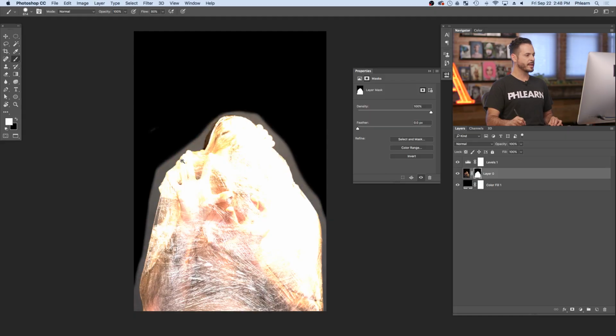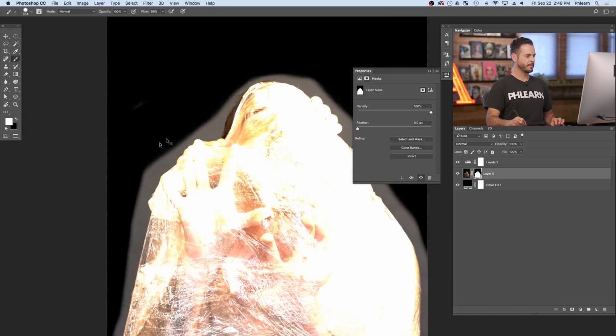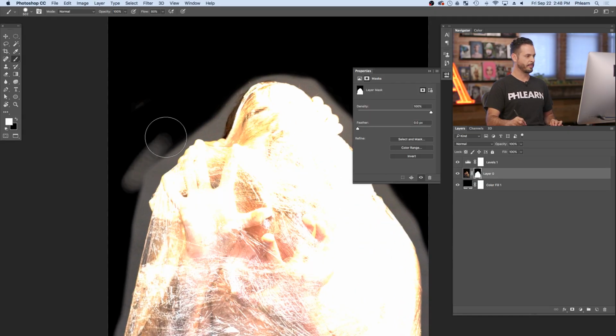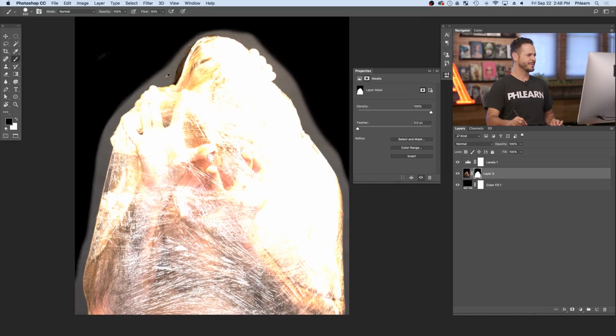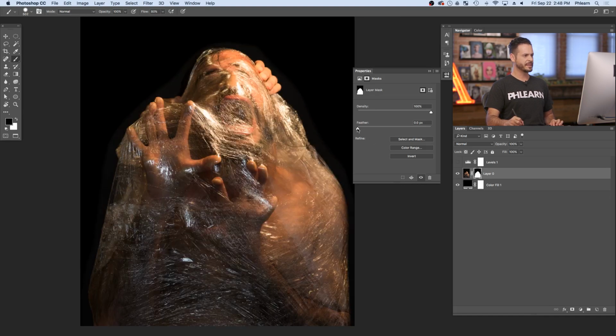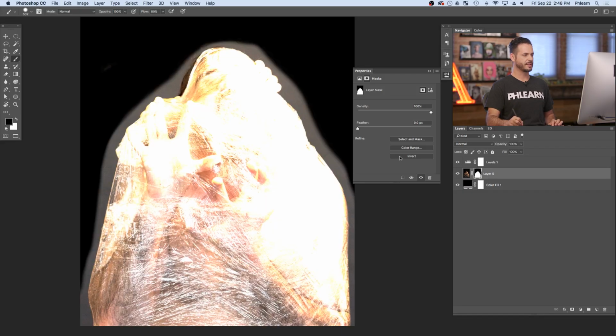Okay, now the next thing I want to do is, I've done a pretty rough job cutting this out here, kind of on purpose. Don't really need to get any more refined than that. The next thing I want to do is just darken this area down. So the reason I'm doing this is if I cut an area out like that, it's going to completely just cut out the actual object there. But if I just darken it down, it's going to basically give this the appearance of black, but it's going to keep whatever's going on right here.